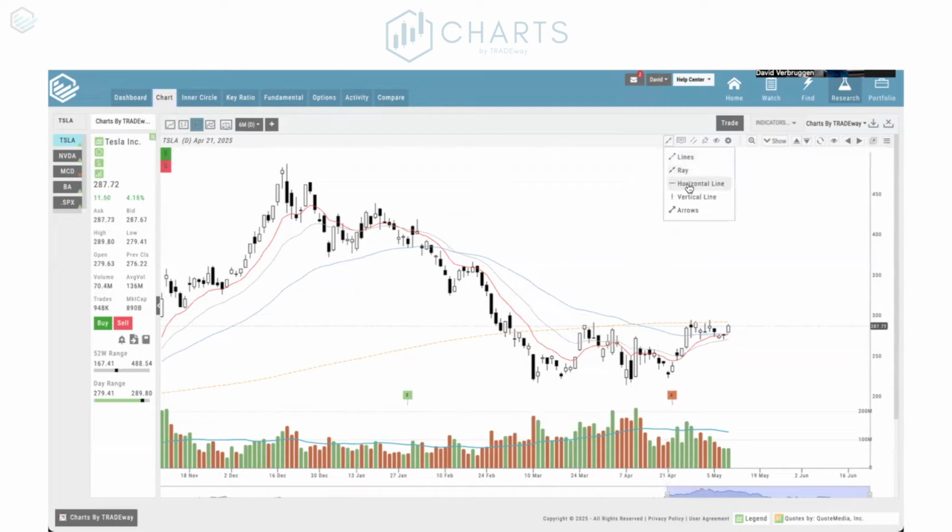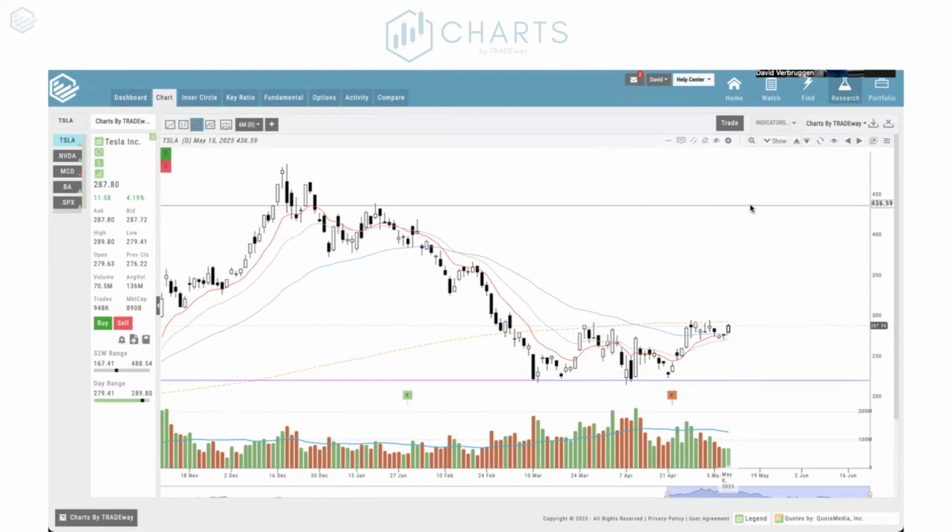The next one I want to show you is the horizontal line. A horizontal line is going to go to infinity left and right, and it's just going to be one click of the button. So let's say I really like the support line. I want to have a line here to infinity left and right. One click and done. That's it. It's the easiest line that we can put in here. And there you have it. To infinity left and right.